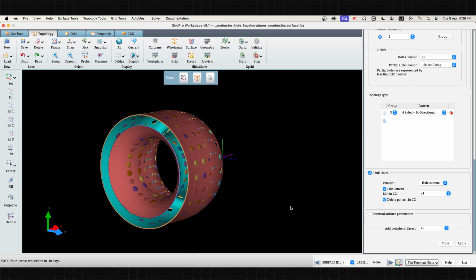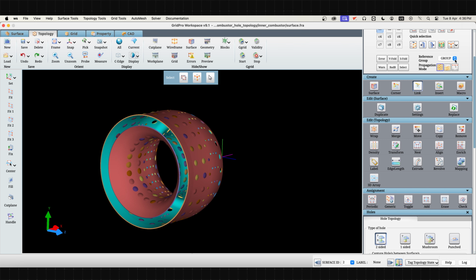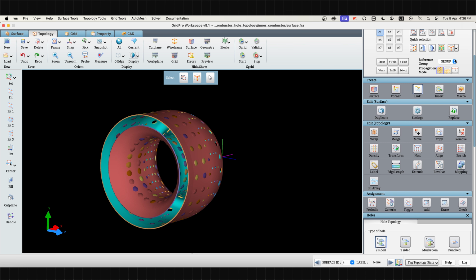Clicking on Apply gives one-to-one connected hole topology for the holes in surface group S1. It creates an O-grid topology through and around the hole, which can be clearly visualized by taking the cut plane passing longitudinally through the hole.